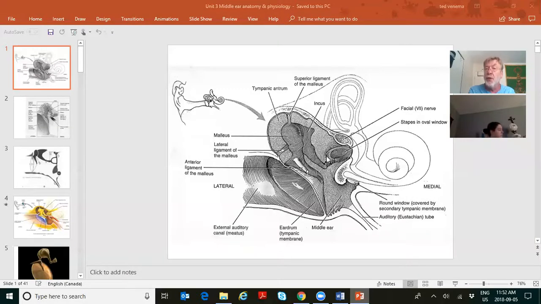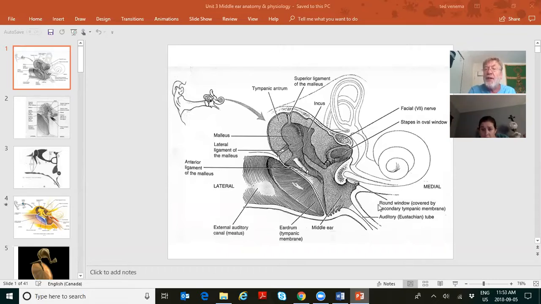So when sound hits the eardrum, it pushes on those middle ear bones, which in turn push the foot plate of the stapes in and out of the oval window. That's how sound activates the inner ear. Okay, back to this wall again. This is the inner wall of the middle ear space. Oval window. And then you have this big bump here. This bump is called the promontory. When you think of a promontory, well, that's just kind of like a hill. It's a mound. It's a bump. Okay? Promontory. It's bone.